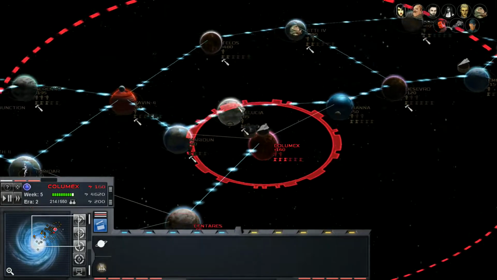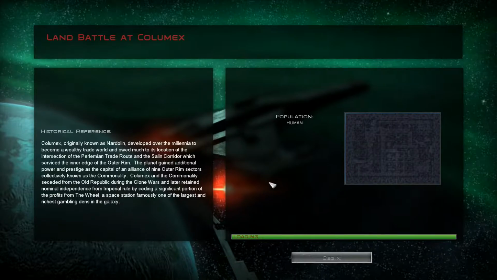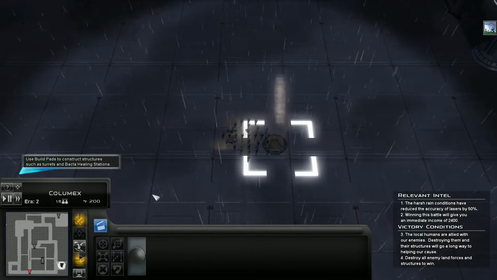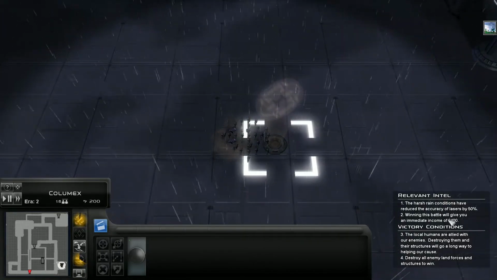Again, it's showing me stormtroopers. That makes me think they don't actually have any defences here. Looks like we're on a city map this time. Interesting. Have to see what kind of defences they've got. Now, you can build ground-based turbo laser turrets, and those are pretty goddamn bad. The harsh rain conditions have reduced the accuracy of lasers by 50%. And we get 2,400 for winning.